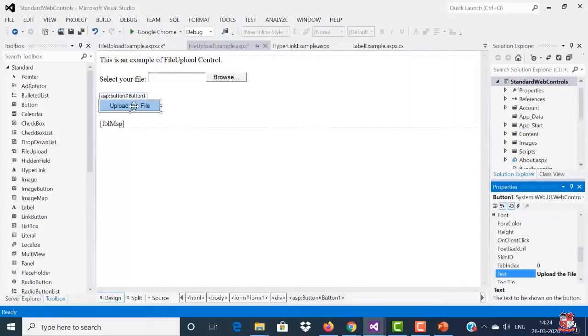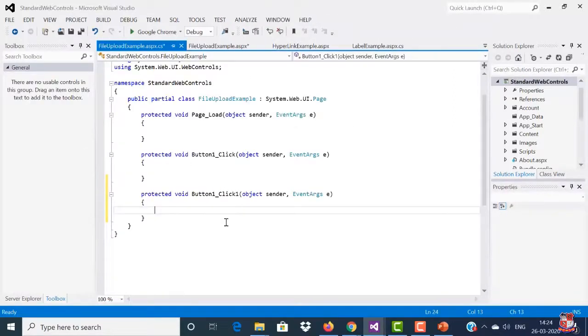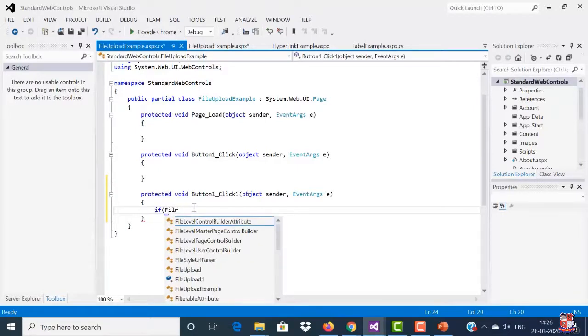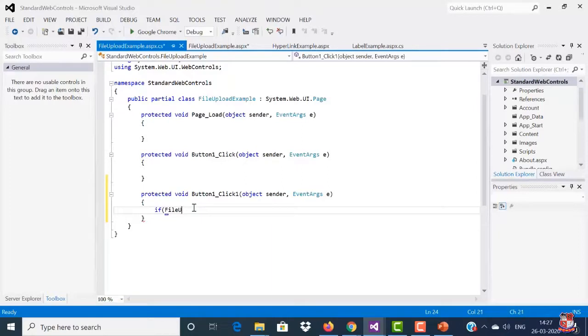Now I'm double clicking on this button to generate the click event. Now we'll write code in this click event of the button. First of all, we have to check whether the user has selected any file from the file upload control or not. For that we have to use an if statement: if FileUpload1.HasFile.